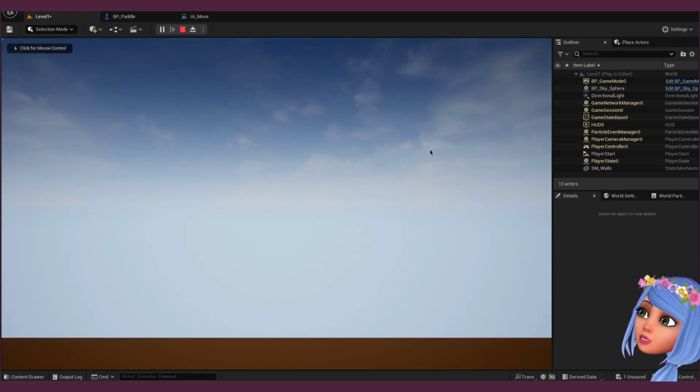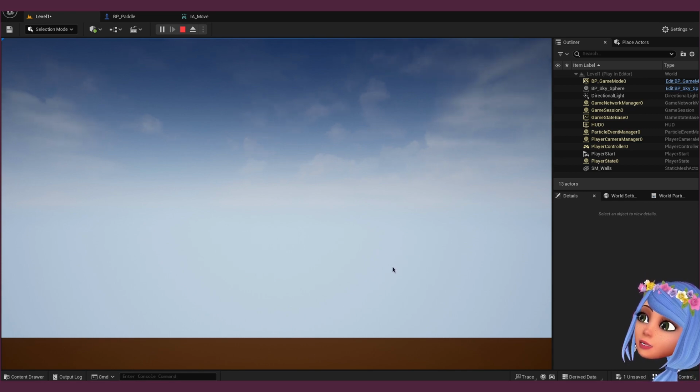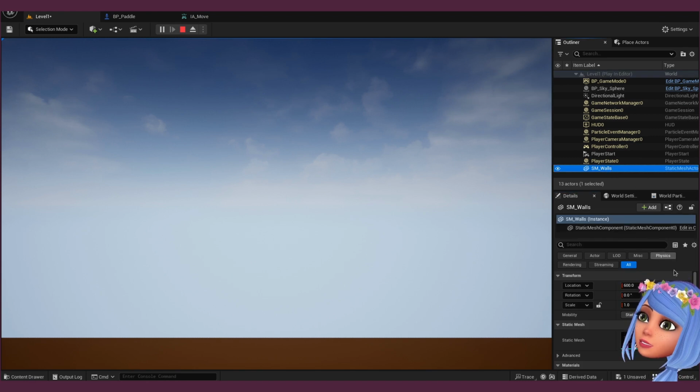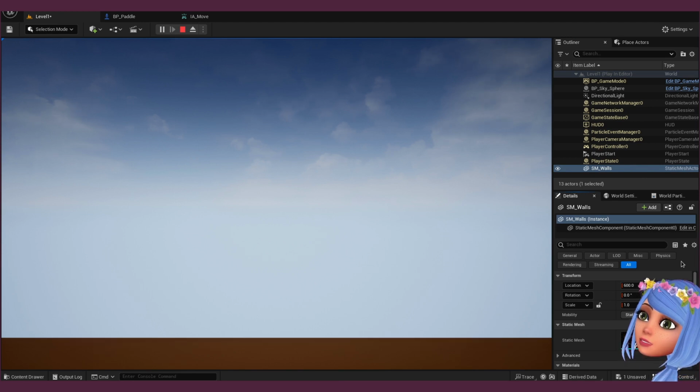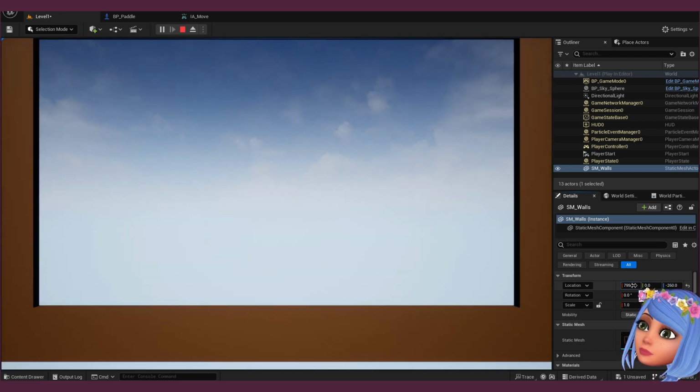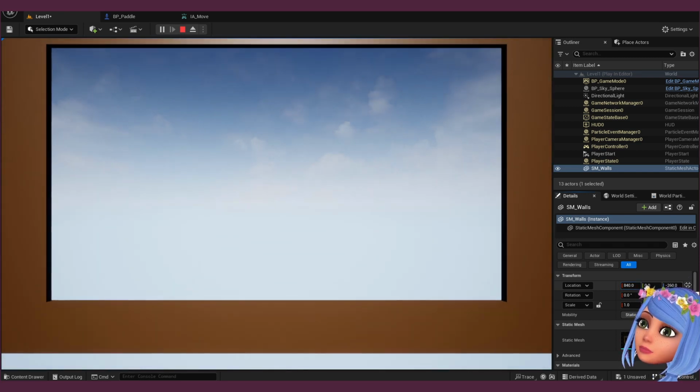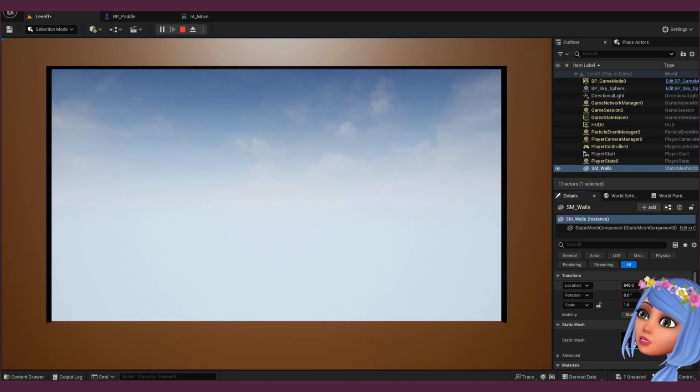So yeah, it is too close. What I'm going to do is press Shift F1, so I would be able to move my mouse. I'm going to select the wall, and I'm going to start moving it backward. Oh wait, -260. So I'm going to start moving it forward, I guess, this way, and then down.